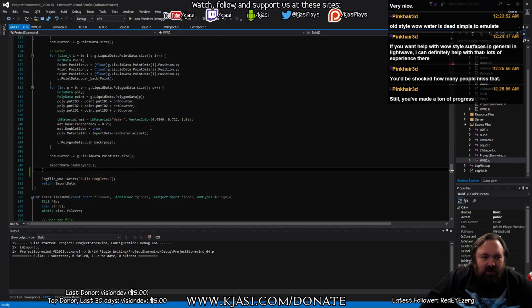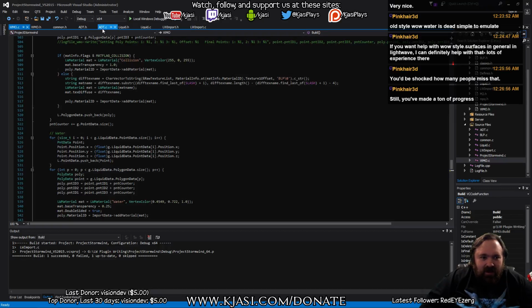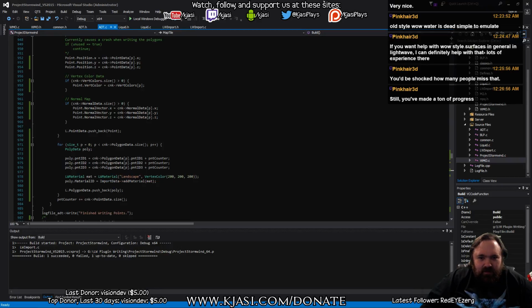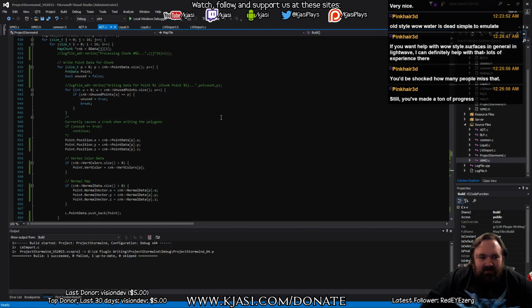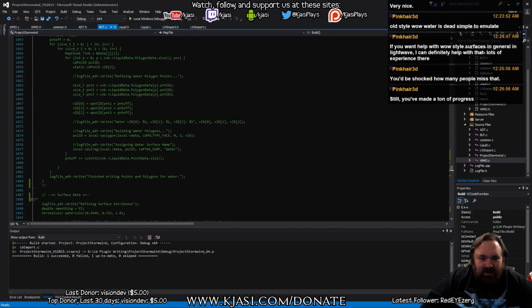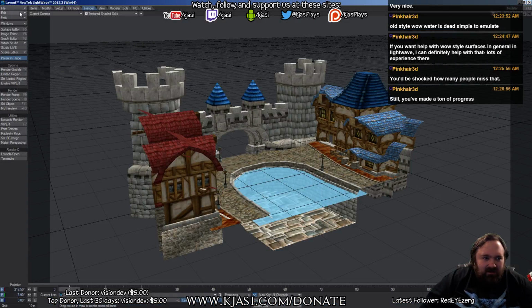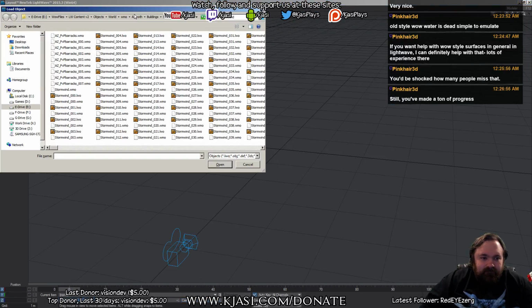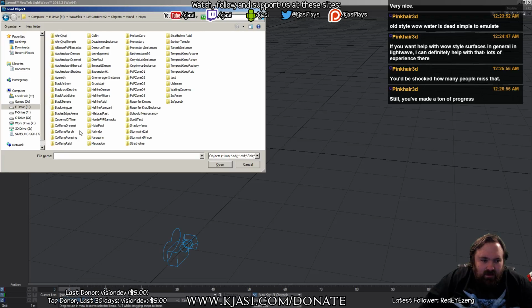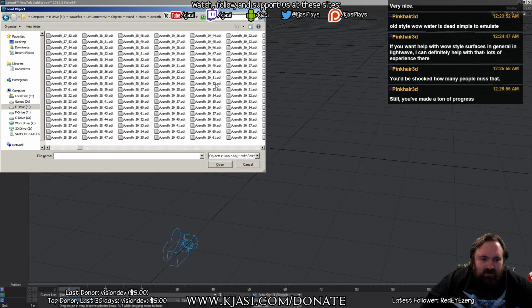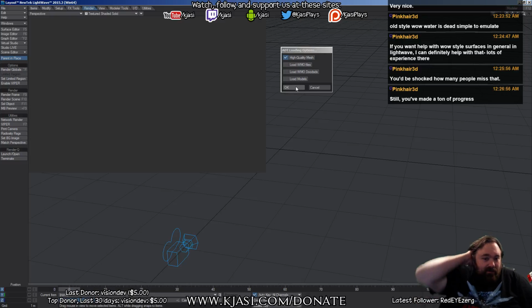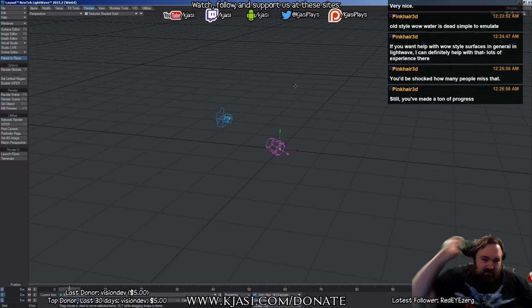So, WMOs are already working on the new system. ADTs, they write their points and their polys and some other data. But it's not anywhere near ready. I still need to do the water. I still need to do... oh, no, that's about it. Just need to do the water. But still, making that modular is definitely a large step forward. Which means that we might be able to load models soon.